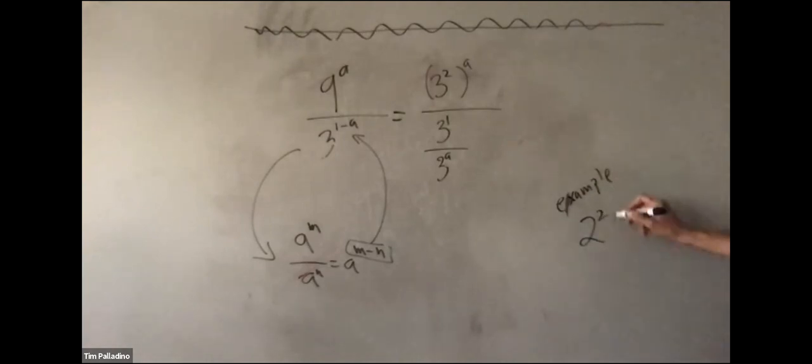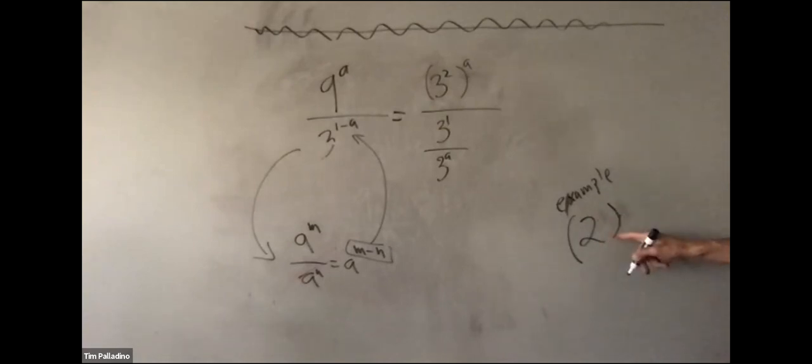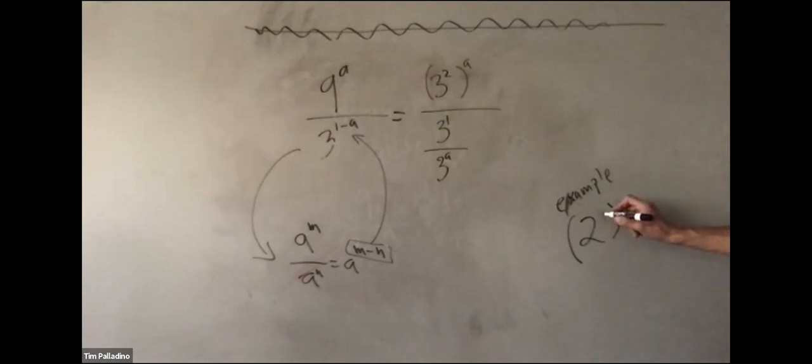Let's say I have 2 squared, and I'm going to do this times that to the... actually, you know what, let's switch those numbers because I don't want to have the same number as a base. We'll call this 2 to the 3rd power, and we're going to take this to a different number. Let's just say to the 4th power, right?